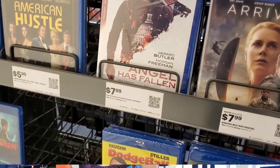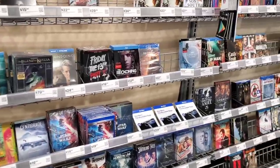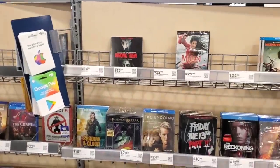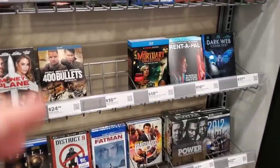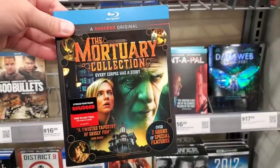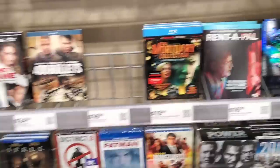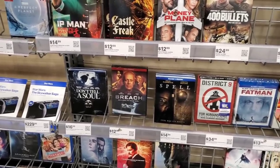At the back wall, nothing is really jumping out at me — it's all the same stuff we've been seeing week after week. Nothing new coming out today, so it's kind of eh. The Mortuary Collection looks new if that's your thing, but it's not really my thing yet. Best Buy lets me down again. However, with no new releases this week I wasn't expecting a whole lot. From this location I'm going to go to Walmart — it's right down the street. Maybe, maybe, maybe I'll find something.